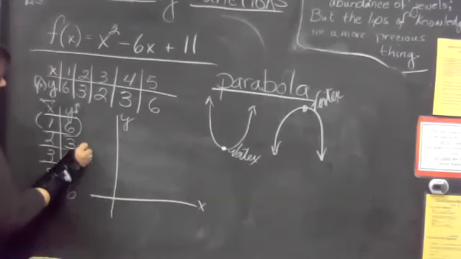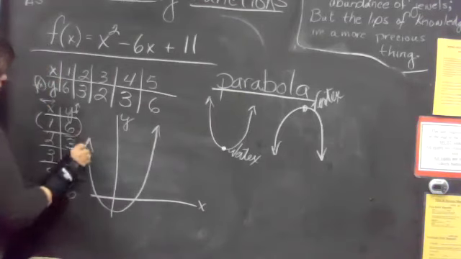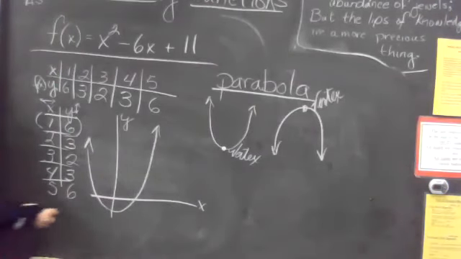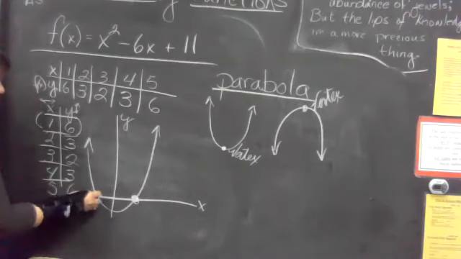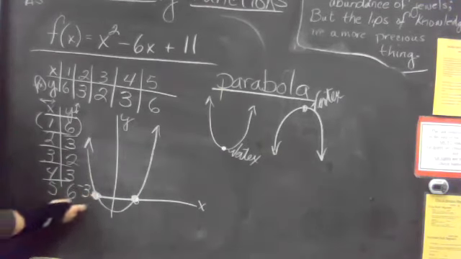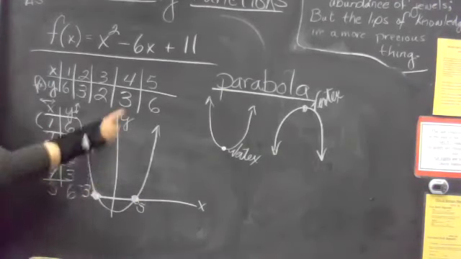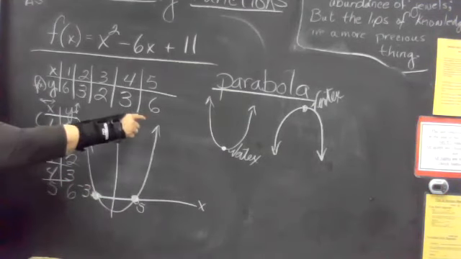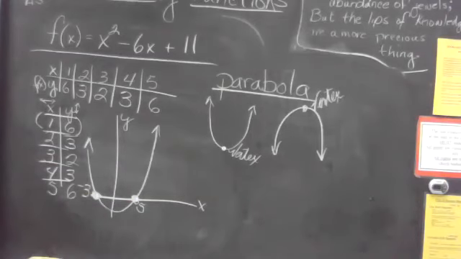Let's say that I graphed a parabola and it was right here. The zeros are this number on the x-axis and this number on the x-axis. Yes. So let's say this is -3. That's one of our zeros because it crossed the x-axis right there. And let's say this one is 5. So my zeros for this parabola and this function are where they cross the x-axis. That's all you have to do is look at where it crosses the x-axis, and those are your zeros.